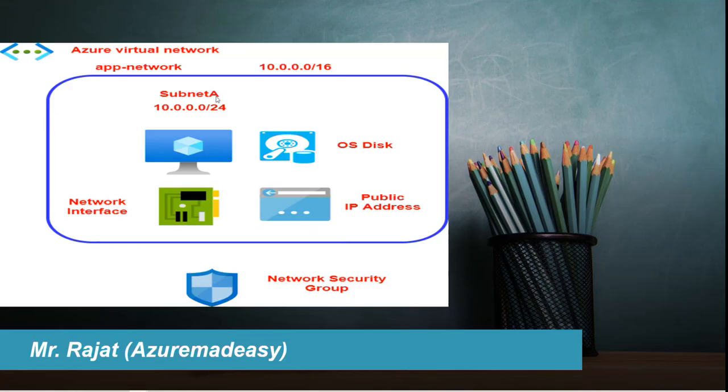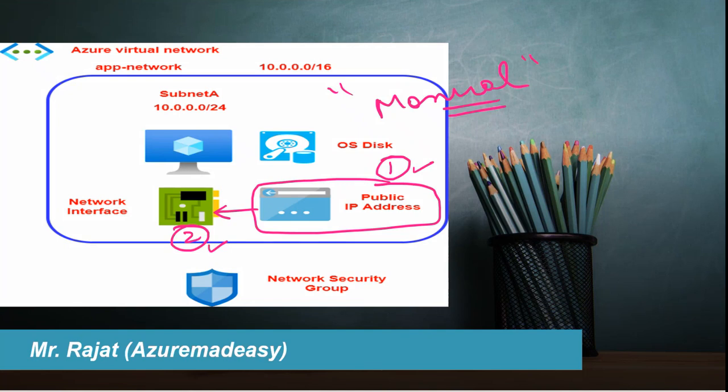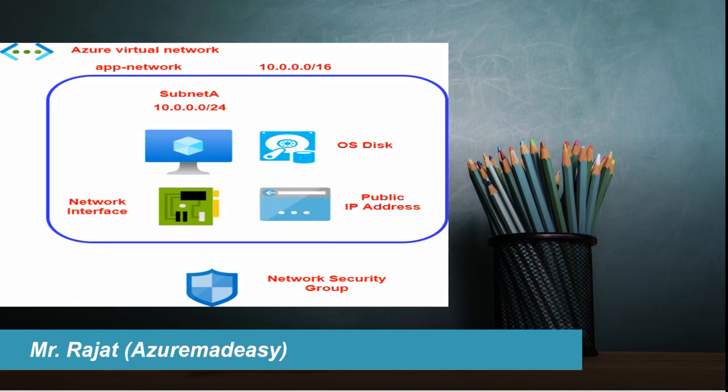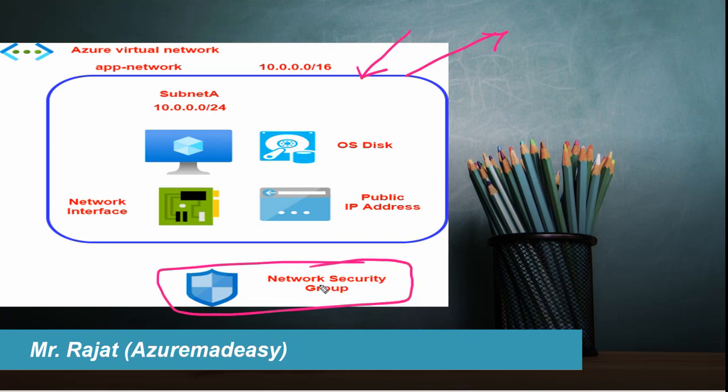Now all these things are created. What is the next step? I need to create the network security group, right? Why do we need to create and associate the network security group? Because I want to control the inbound and outbound traffic. Inbound traffic is incoming traffic to this VNet, and outbound traffic is traffic going outside the VNet. So we need to create it and proceed accordingly.